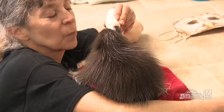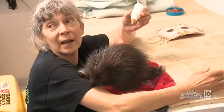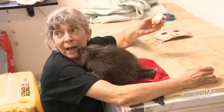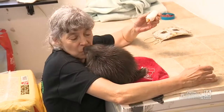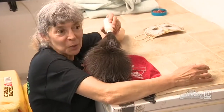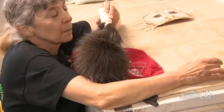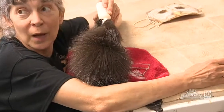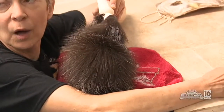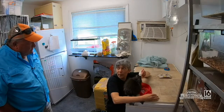They do. What's nice about my last porcupine, which was my first one, is that it taught me how to handle porcupines, because when we get them in for care, nobody thinks about how hard they are to work with. We don't get to do this with anything else, so it's such a joy, because it's not a wild animal. It was bred just for you. But they teach you how to handle the ones that come in wild. So they taught me, and now I teach at state and federal conferences how to work with porcupines.